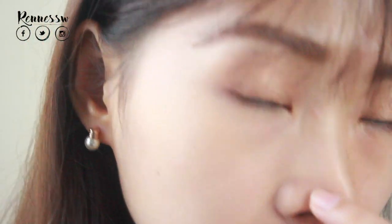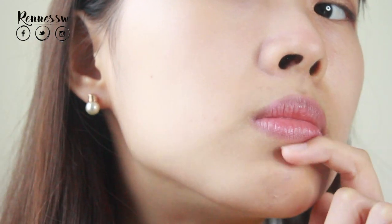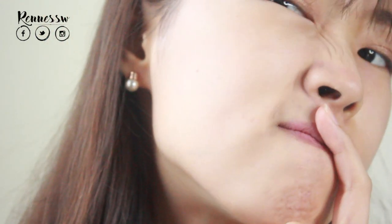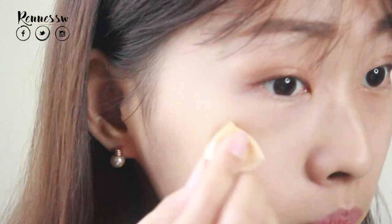For coverage, I'd say it's not quite 40 to 50 percent — it cannot fully cover my dark spots around the nose area, maybe about 50 percent coverage there. The darkness around my mouth is still visible. For blemishes, let's see how it works if I apply more. After a second layer, my dark spots are still there, but the texture is just smooth as silk — no joke.